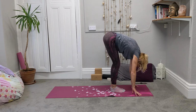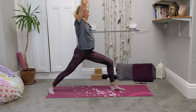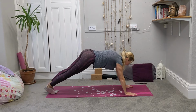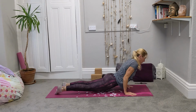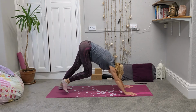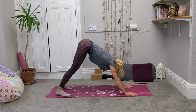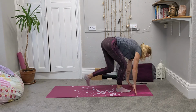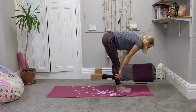Fold. Inhale, back to warrior one. Turn the back foot down. Exhale, hands to the floor, and then inhale to plank. Exhale to work your way from side to side. So you can skip out the flow or come back to downward dog through the plank and the back bend. And then take both feet together, or maybe have that step forwards to the top of the mat. Halfway lift. Exhale, fold.